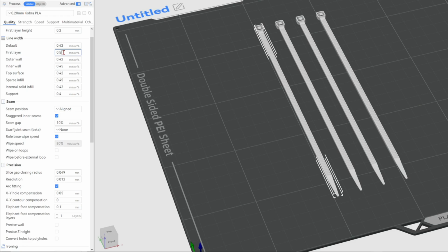It's like the best. In the first layer, you kind of want a big width, because if you change this to like 0.2, it's going to be very small, and the next layer that stacks on top of that first layer is not going to have much space to sit on, and usually that will result in warping. So for the first layer, I just leave it at the default 0.5. Sometimes I change it to 0.42, 0.45, but usually 0.5 is the best setting for me. Outer wall, inner wall, top surface, sparse infill, I just pretty much keep all these at default. And as you can see here, for the line width, I only touch the first layer and default layer.